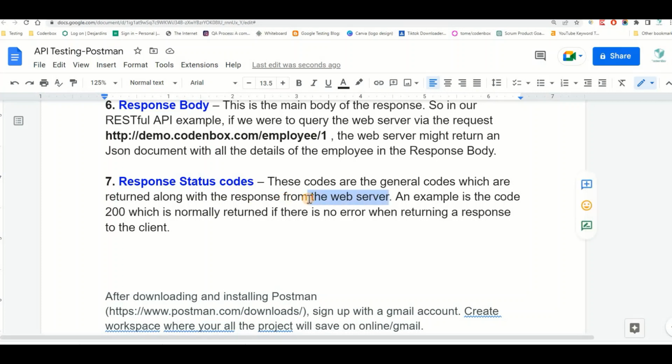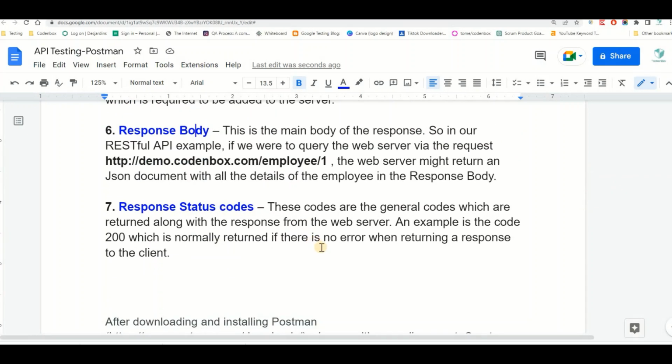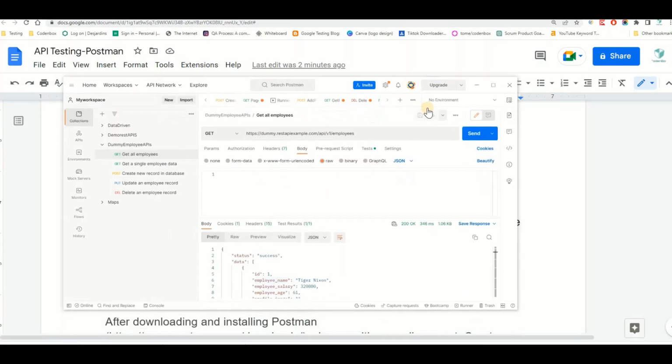Along with the response body, there is a code that comes with it, and each code has a different meaning. An example is code 200, which is normally returned if there is no error when returning a response to the client.